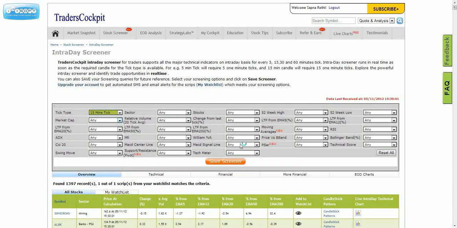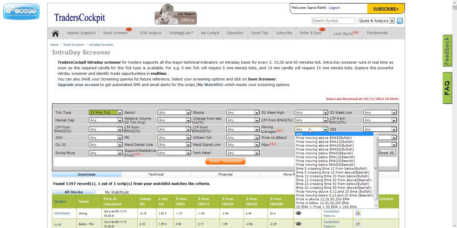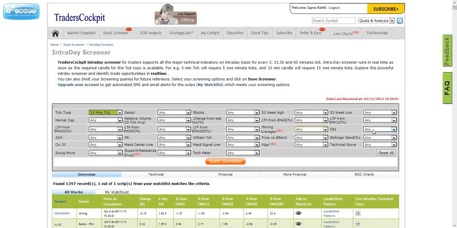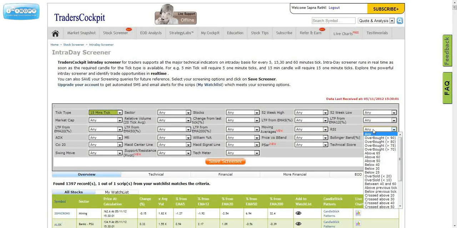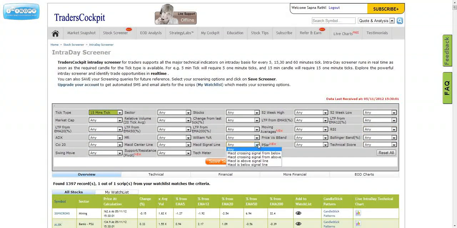Then there are so many different technical indicator filter options available. To name a few, this will have all the moving average crossover options readily available. This will have all the RSI options readily available: when RSI is overbought, when it's crossing 30, when it's entering oversold territory. Moving average crossovers, when the MACD crosses the signal line from below to above. PSAR, Bollinger Bands, when a price touches the Bollinger Band, when the Bollinger Band is narrowing, when it is expanding. So it has all the different significance.